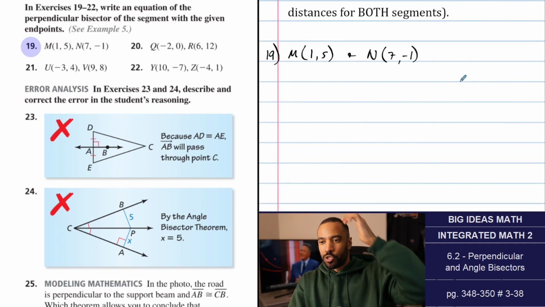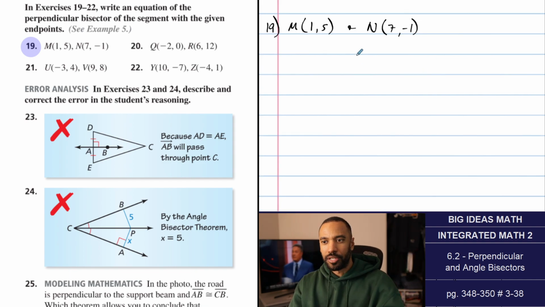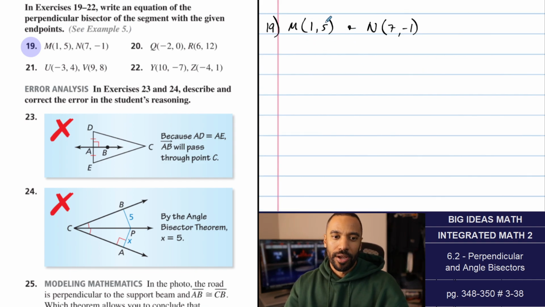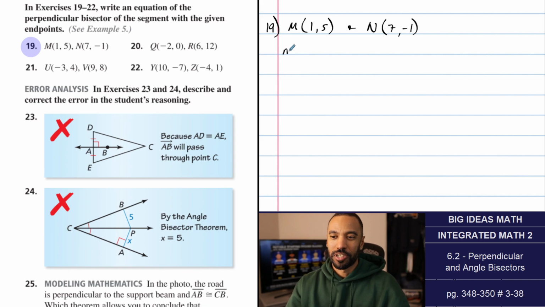I do want to give you the visual later so you see exactly what we found here. But what we want to do is find the midpoint. I am not happy that they gave M as one of the letters here because I like my midpoint being M. Gosh darn it. So I'm just going to say midpoint.